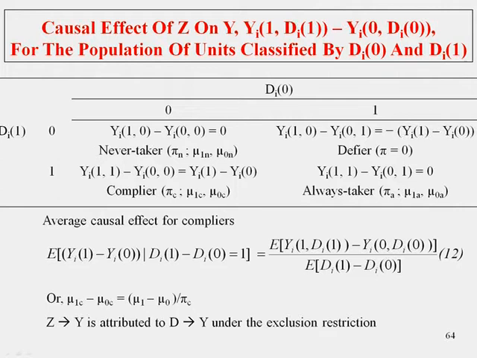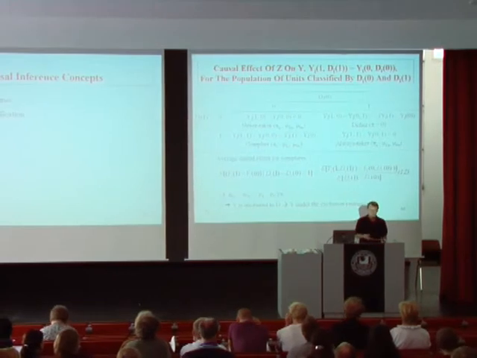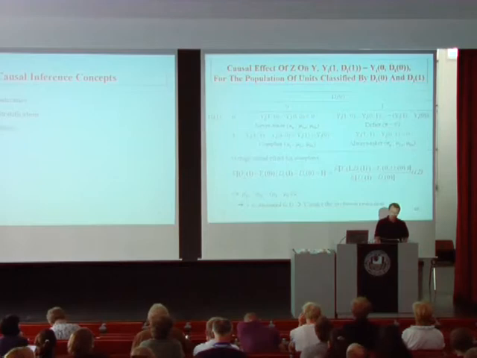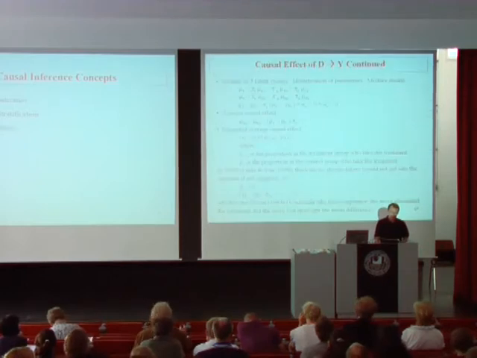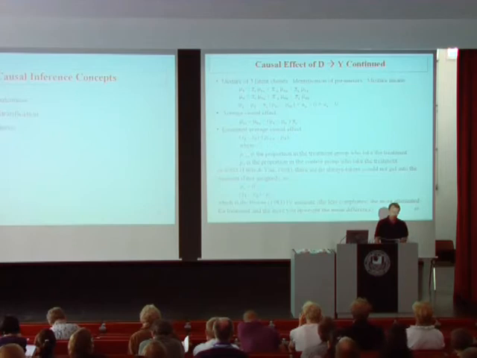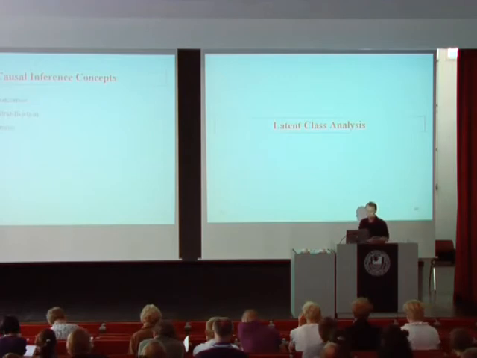Essentially, we've talked about the never takers and the compliers, but there are also defiers and always takers. Always takers, for instance, in this case means those who were not invited to take the treatment took the treatment anyway, like individuals who take the medicine even when they're not assigned to take the medicine. So I just want you to be aware of this literature, and this slide 65, you can just note that it's an attempt to tie the statistical literature to the mixture applications that we are talking about here.